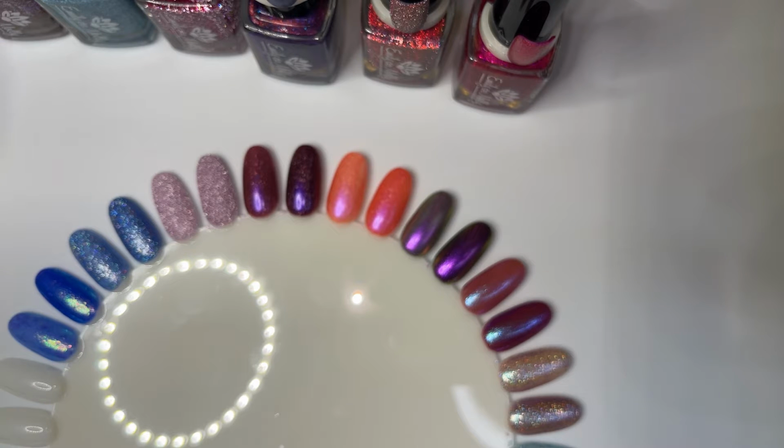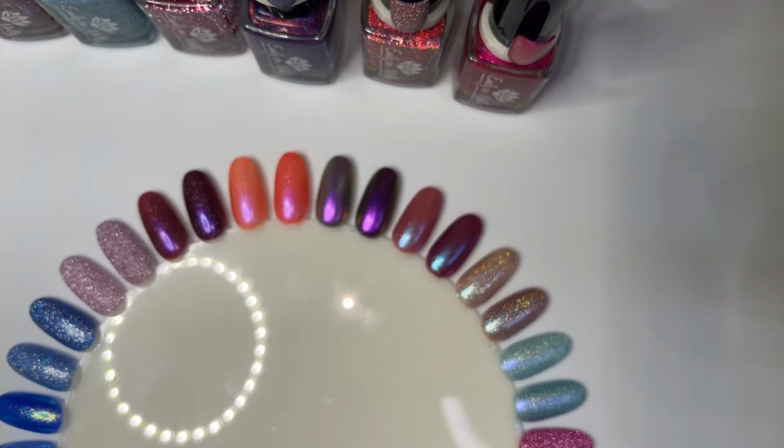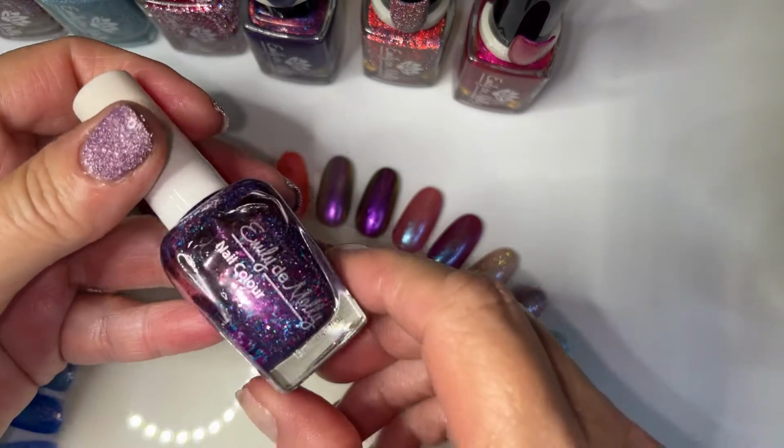So I placed kind of a large order, and she was either having a sale or I bought a bunch of the polishes that maybe she was discontinuing or something. Anyway, I got a lot of these for like $8 or $9, so not a really big blow to the wallet. But anyway, these were some of the first polishes that I bought.